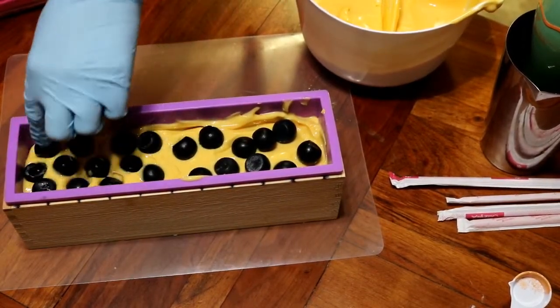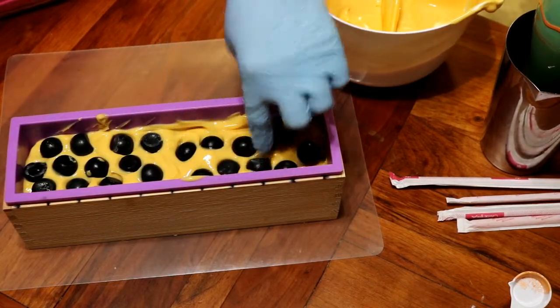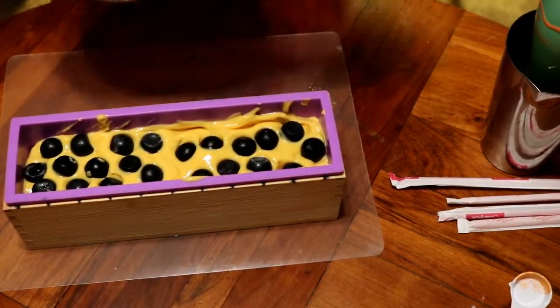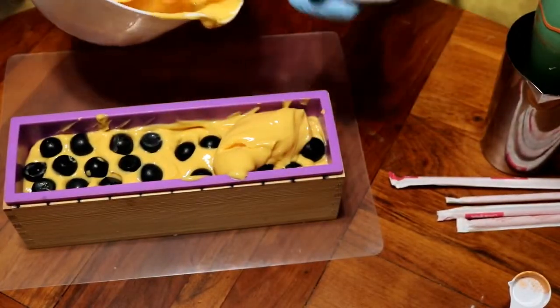There we go. And then I'm gonna sparsely place the rest of them. And then again, I'm just gonna push them all down and make sure that they're all as far down as they can be. Alright, and then I'm going to pour the rest on top. Or well, actually I'm probably going to plop the rest on top because it is getting thicker.